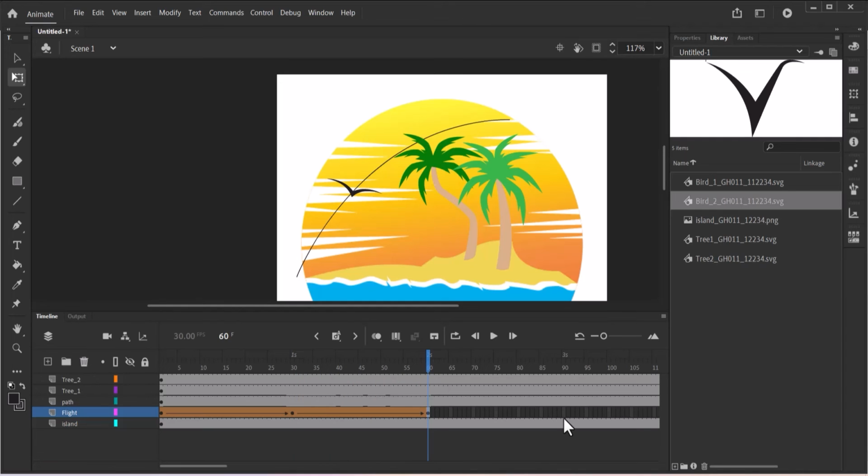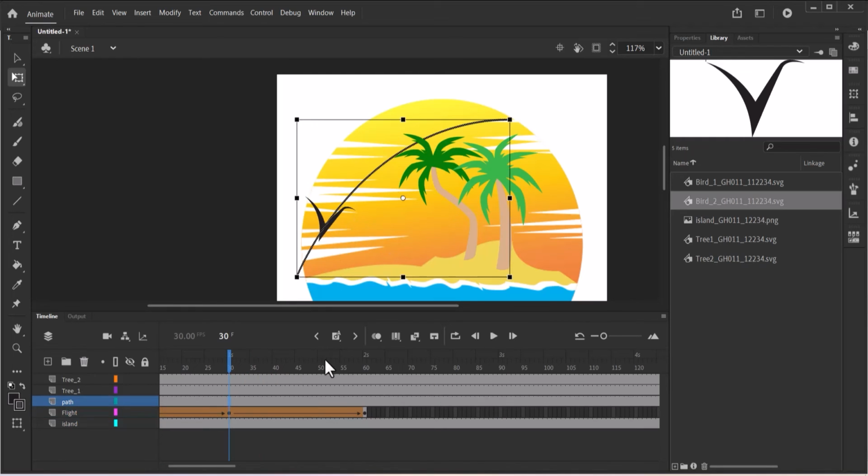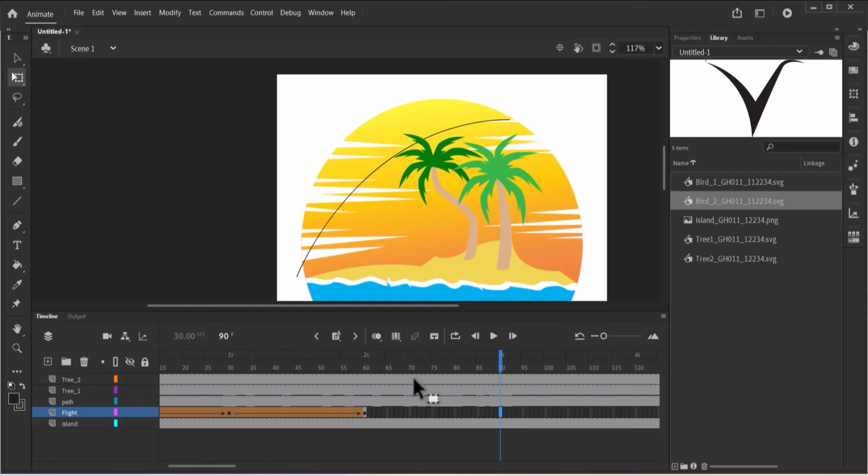And then we go to the 3-second mark. And then we need to bring in bed 2 there. So click on the keyframe of bed 2. Control C. Make sure that is selected. Yeah, Control C. So while it's on the clipboard, go to the 3-second mark, insert a blank keyframe and Control V.